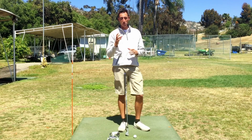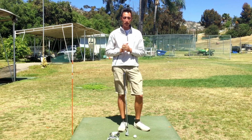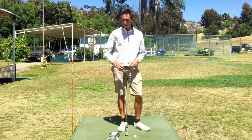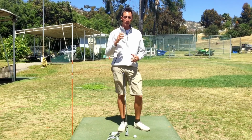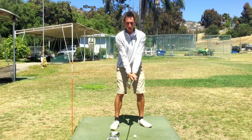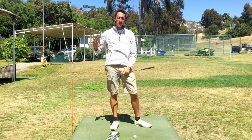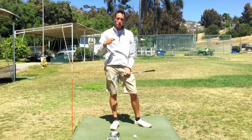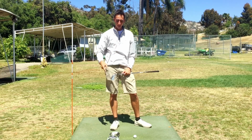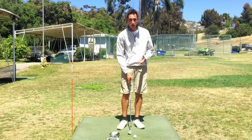Alright guys, so first thing I want to tell you guys, this is not a backswing drill. So again, we're not using this to get the correct backswing or anything. Don't feel like you have to loop it outside. I recommend my students doing a little bit of this, hinging the wrist, picking it up, and then turning to the top of the backswing, because again, we're really not worried about backswing on this. This is more so a downswing drill, focusing on proper wrist angles, low point, and striking the ball solid. So that is the first thing you guys got to get over.